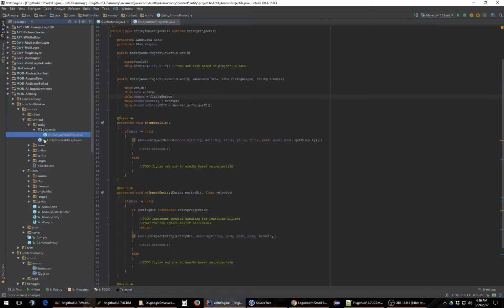We're going to have grenades. As much as I can literally just take one object, entity ammo, and make it do everything, I've learned the hard way that you need to keep your stuff simple. Minecraft doesn't really care if you have like 10 entity classes, 20 entity classes. It only starts to freak out when you start getting up in the hundreds. You do want to keep it pretty low.